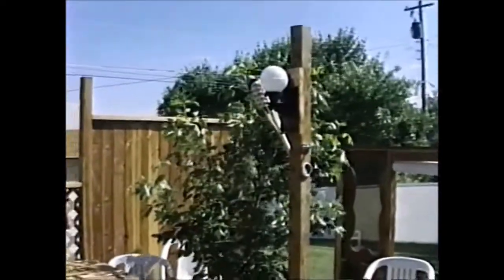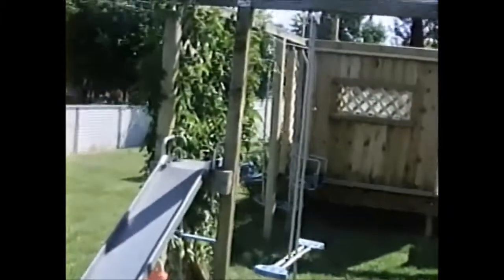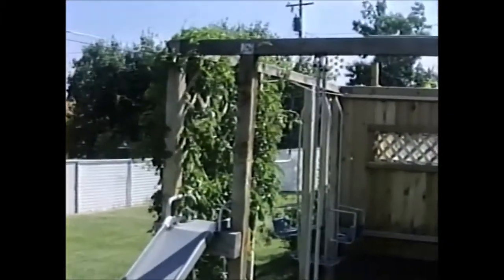All this deck I built. Kind of nice. It's comfortable to come out here in the evening. And there's a storage shed. All of these vines, I put these up. I planted these two and a half years ago. And this is what they've done. They've really started to grow like crazy. And I'm trying to get them to grow across so that it'll hook up with this other section of deck.